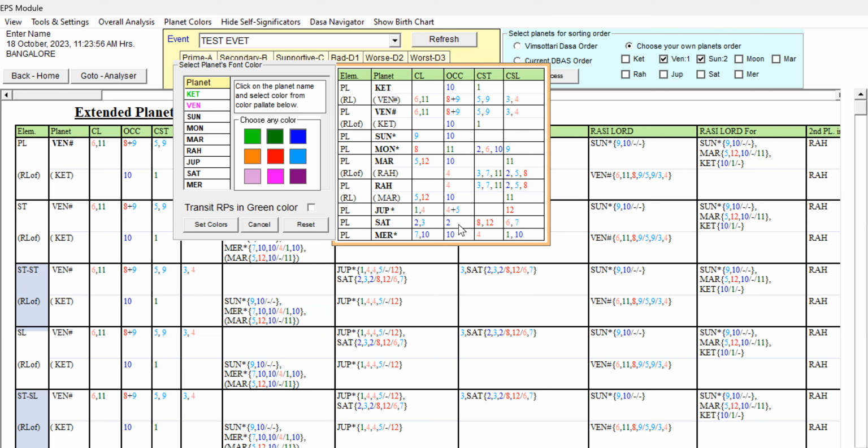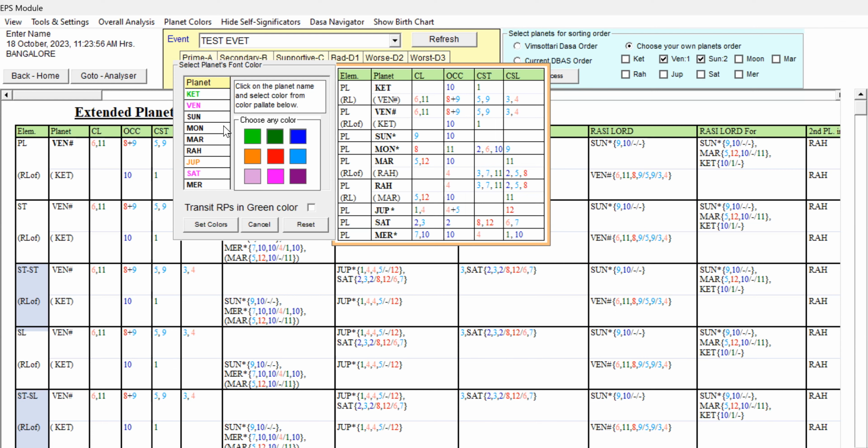Suppose Saturn signifies 2, 3, 2, 8, 12, 6 and 7. It is mixed, both favorable and unfavorable. Suppose you feel that any planet is completely unfavorable. For your understanding of the colors, suppose Jupiter is Lagna lord and 4th lord occupying 4, close to the 5th cusp and the 12th cuspal sublord. You may give Jupiter light red. Actually this is not light red, but being the 12th sublord, you want to show some differentiation from Saturn. You want to say that Jupiter has some weakness, so you can give light red.